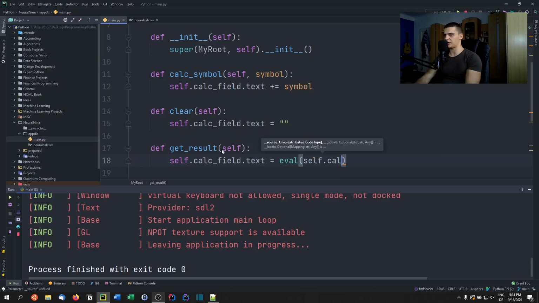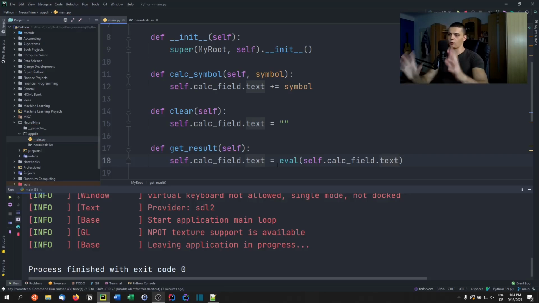So self.calcfield, not calc symbol, calcfield.text. Whatever is written there, the formula that is written there will be evaluated in a Pythonic way. And we want to have a string as a result here that we add to the calculation field.